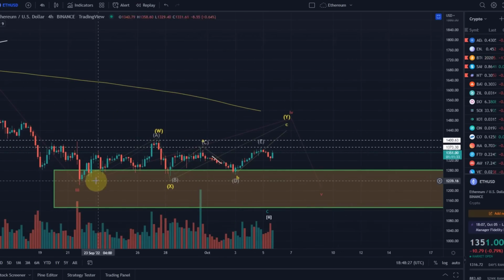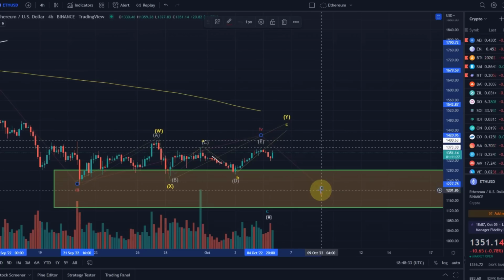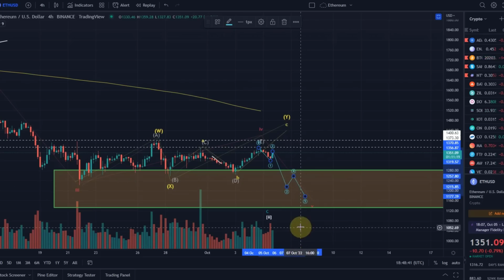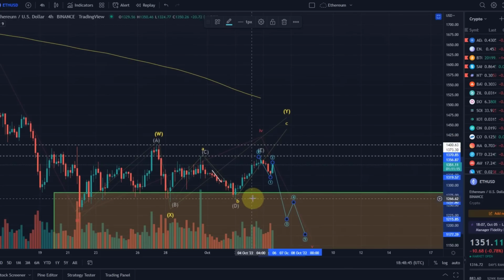because if you have A, B, C, D, E complete, you would now come down in an impulse, basically would say the wave 4 is finished here, and we're now coming down in wave 5, which again consists of 5 waves, 1, 2, 3, 4, 5, something like that. Absolutely possible. However, we will not get a confirmation for this until we get below the wave D low, which is at 1265. So this is a possibility.